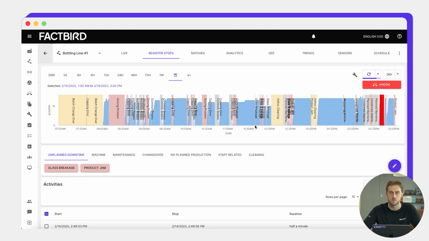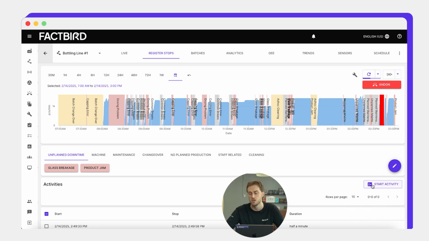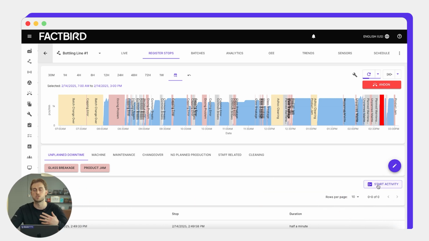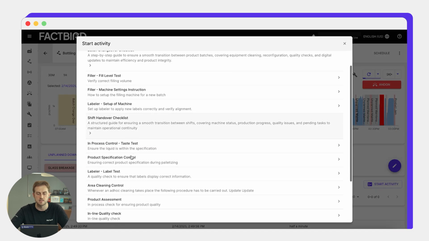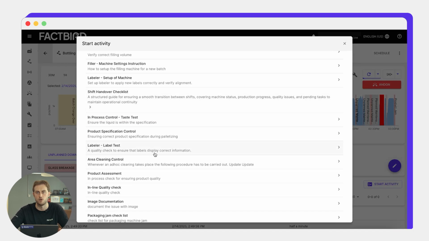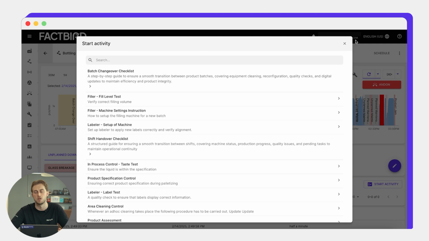If it falls outside of the scale, the system will automatically know that it's failed, and so they don't need to specify that. But as I said, those forms are completely custom, and so therefore you can have that set up whatever way you'd like. You can also, remember we spoke about manually triggering an activity. Here you can see start activity. You can click that, and they can select from the list of activities that are allowed to be started manually. So if they wanted to do a quality check based on they've manually taken something off the line based on a visual inspection, they can log that through an activity here.